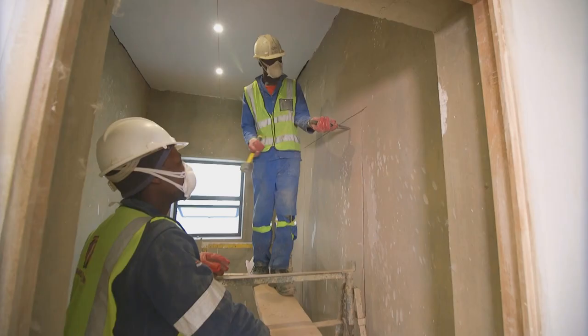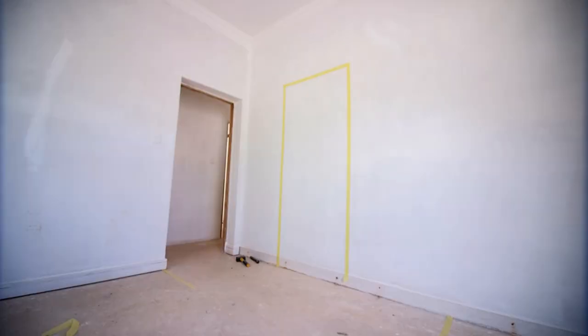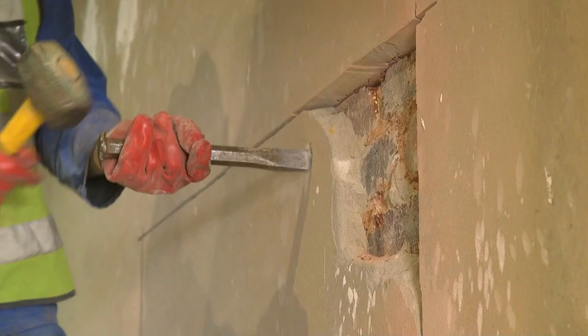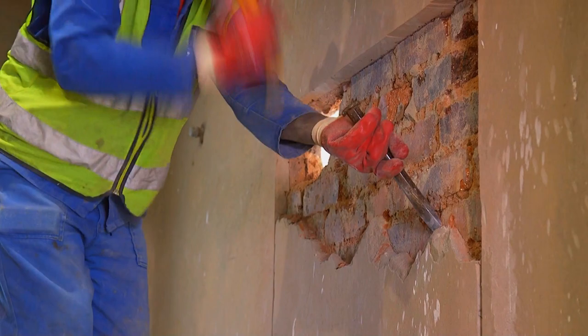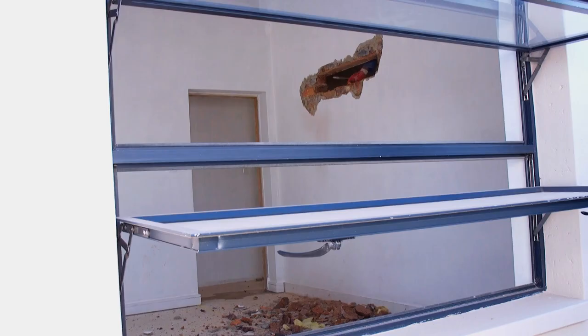In the next-door unit, Team Habitat is hatching a big plan. While shopping, they reveal they're breaking down a wall: 'I'm talking breaking down the wall, kind of down.' They manage to convince their mentor to knock it through, creating an ensuite for the guest room. 'We are not letting it go. Something had to go down — and it happened to be that wall.' If they hadn't, one team member jokes they'd have taken a hammer to the Eye of Africa themselves.